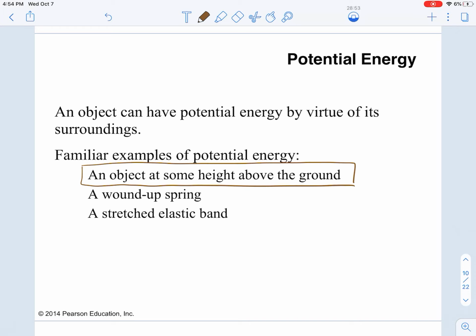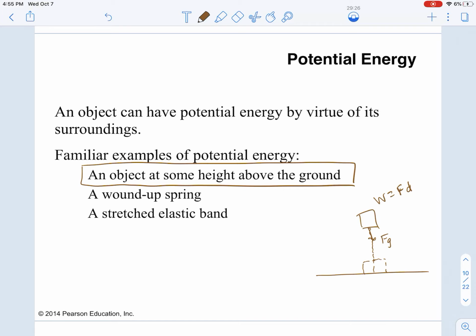So I want you to understand that if this is the ground and I have an object up here, we know that there is a force due to gravity here because the Earth is attempting to create a displacement to bring that box down to the ground, which means that it's attempting to perform work by applying a force to create a displacement. That's what the Earth is trying to do to our object.